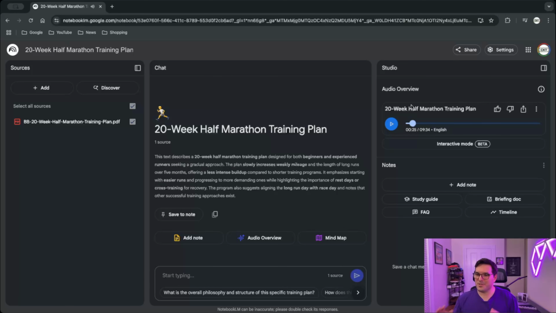So that was just the first 30 seconds, but already it's hard to tell that it's AI. The fact that they pause, the fact that they interrupt each other, the fact that you can almost hear breaths between the two, it sounds pretty realistic. And it's pretty cool how this manages to capture the essence of what the goal is in trying to challenge yourself to train for a half marathon. So we can fast forward and see how it goes.